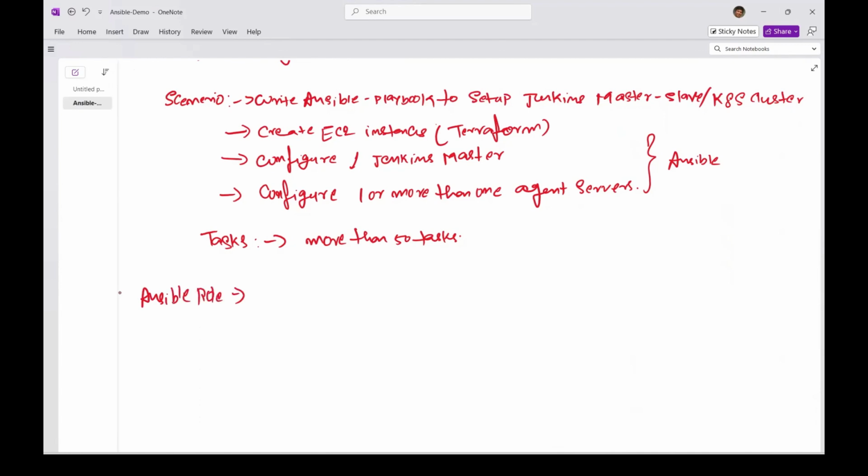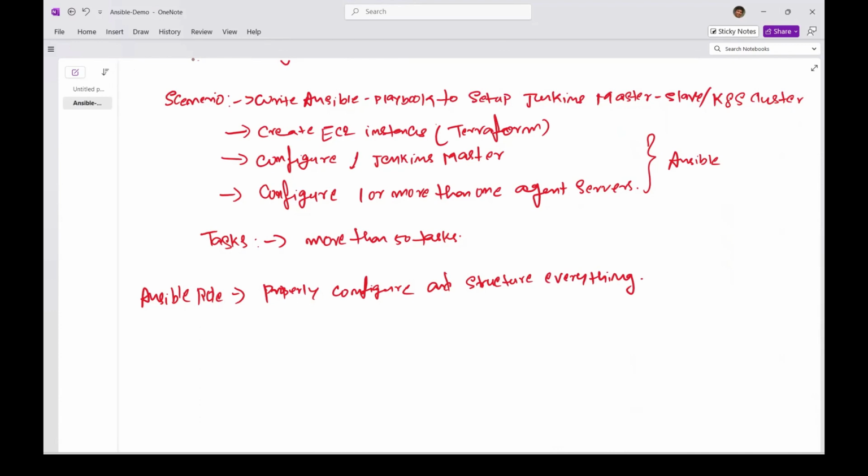So Ansible role is the best way. So what does an Ansible role give you? Ansible role basically helps you to manage your tasks, your various activities which you want to perform through your playbook, properly. It is used to properly configure and structure everything for your execution and give a proper structure. So this is what an Ansible role is used for.